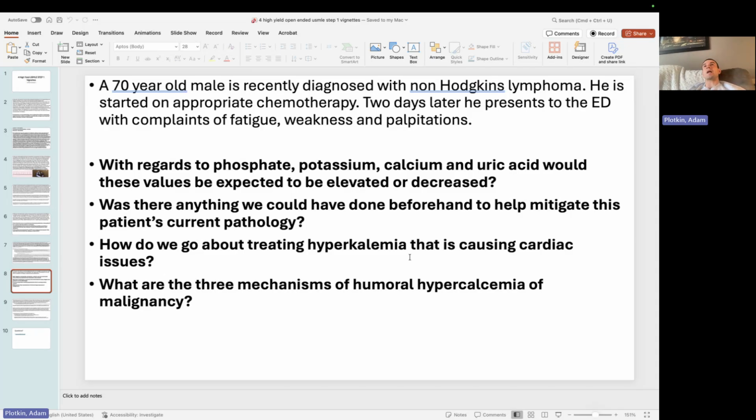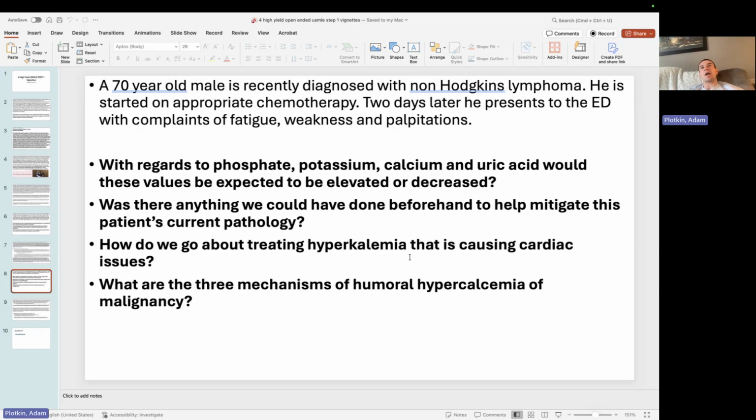You all are probably familiar with the peaked T waves. So if the patient has an elevated potassium and you get an EKG and their T waves are peaked, you're like, oh crap, we got to act, right? First thing you do is you give them calcium, okay? So I can give them calcium gluconate from a peripheral IV, or I can give them calcium chloride from a central IV. Calcium chloride has a lot more calcium in it, but it can only be given via central IV because it's very aggravating. It's essentially caustic if we give it via peripheral IV, whereas calcium gluconate has less overall calcium, and it's easier to give through a peripheral IV.